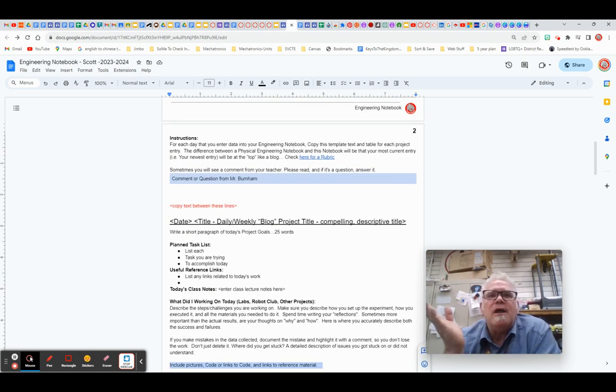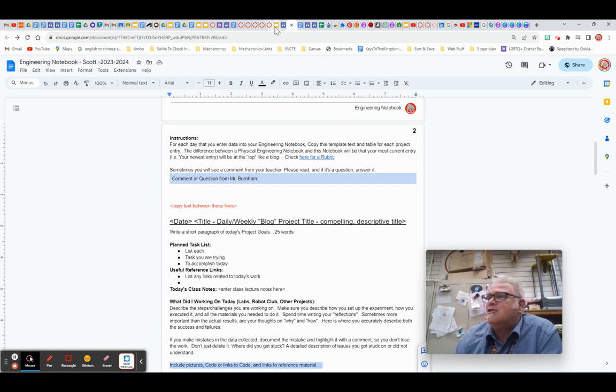You can use it however you want, as an electronic document where they keep notes, paste pictures, take screenshots of stuff. They've built something and they take a picture of it, put it in their engineering notebook. You could even have something where they cut and paste some questions, and then they just do the answer. They answer the questions in the engineering notebook, right? I mean, most of that kind of stuff I'd actually do in Canvas in just an assignment, but this gives you some flexibility to change it up, right? Have them write little reports about something, and put it in their engineering notebook.